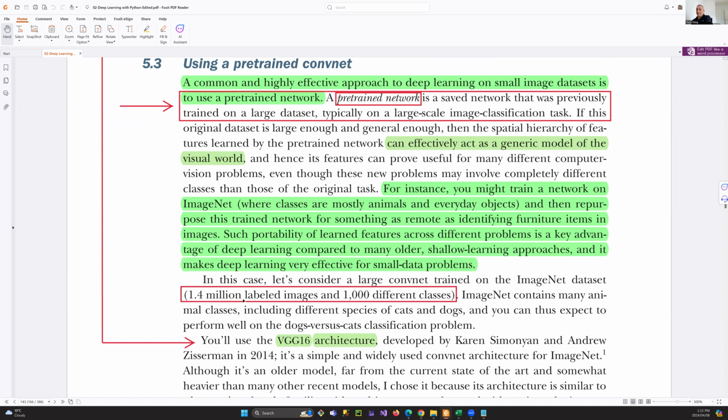Many people have used different architectures and made models using ImageNet. One of the most famous ones is by Simonyan and Zisserman, if I'm correct in pronouncing.